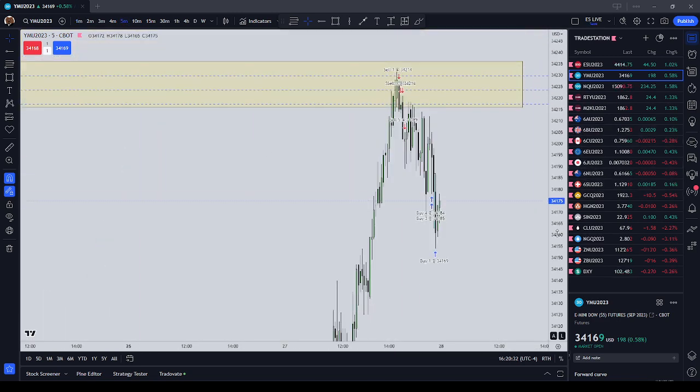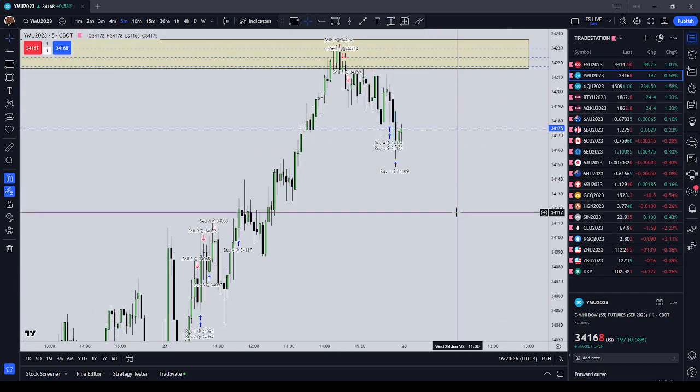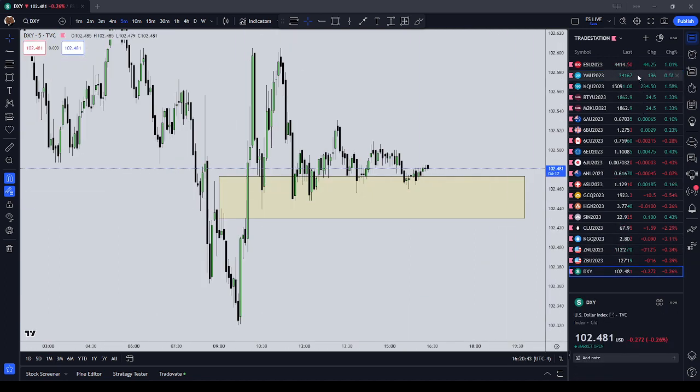Let's talk about what I can improve on. Number one, you do need to be watching multiple products to use relative strength analysis to hone in on the futures product that is most probable. Everything is probabilities. You want the right time of day, the right model — inefficiencies and liquidity — and use your relative strength analysis to pick the right product. If the dollar index is moving lower, your risk assets should be moving higher — they move inverse to the dollar.